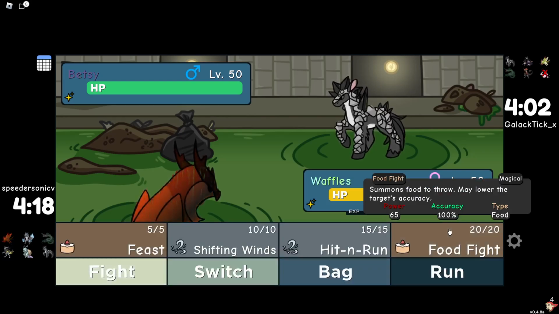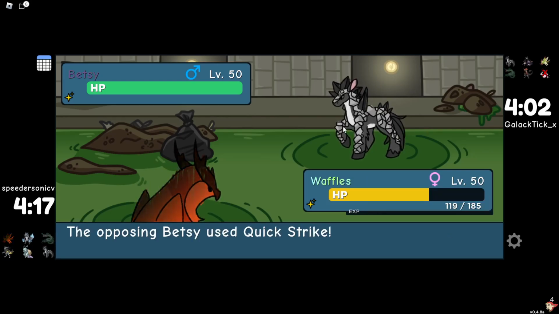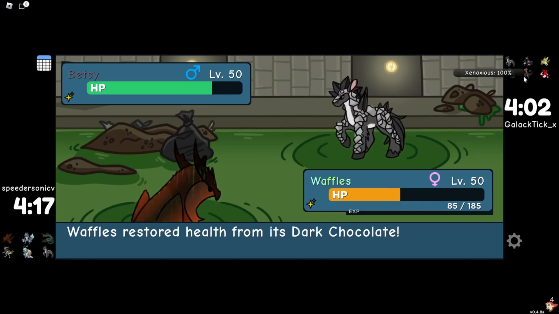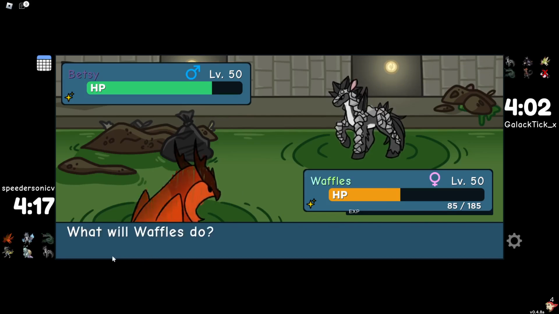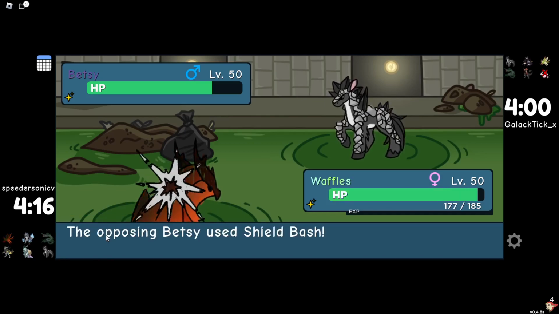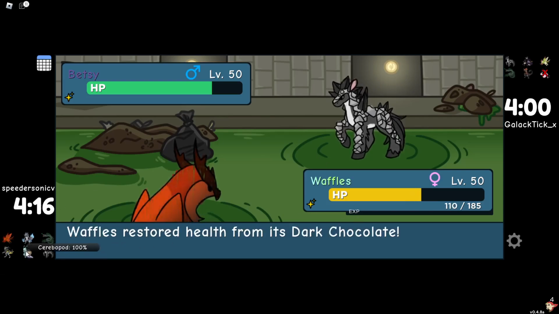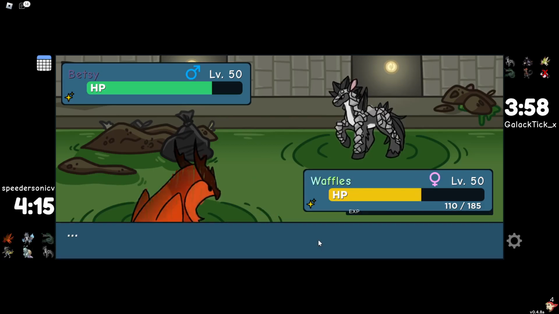Now I feel like I can just food fight and get some good chip on it. Quick strike, perfect. It's gonna be a lot of really good chip. Yeah, very, very good chip. Now I'll probably just go for my feast here so I can heal back up. Shield bash comes out, totally fine. And now I'm gonna go for my hit and run so I can go to Cerebopod. Or Abyssid, but I think Cerebopod's my better option, so I'm gonna hit and run.